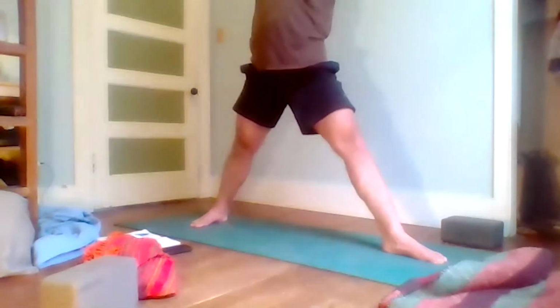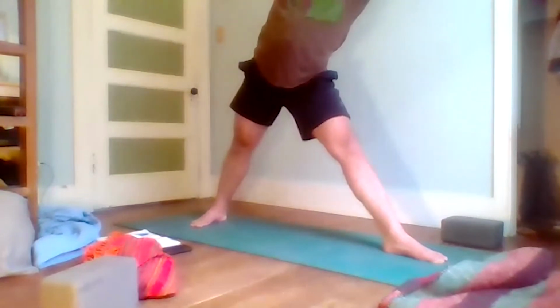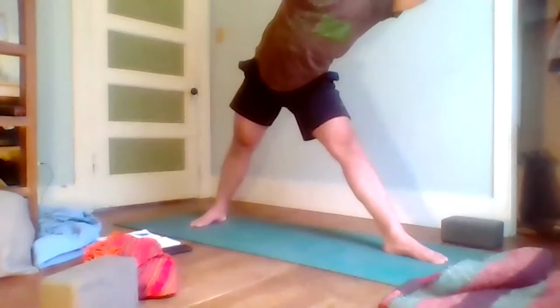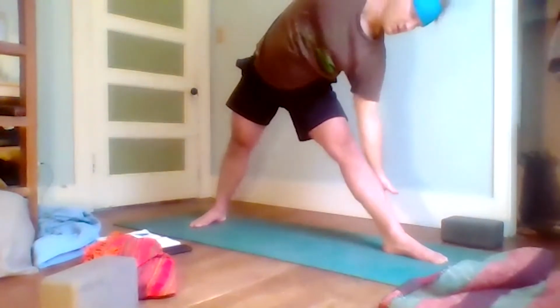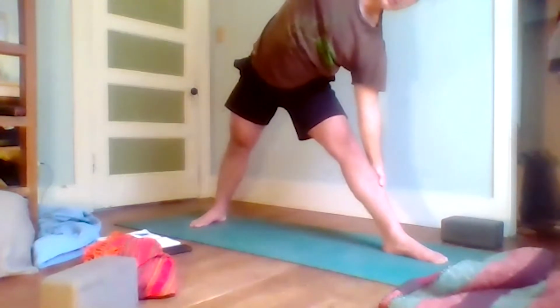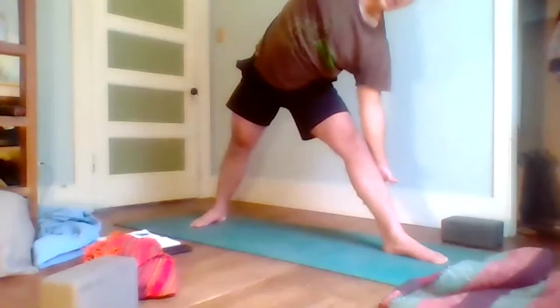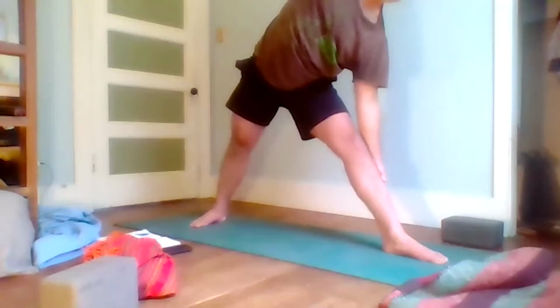Straighten that front leg, shift the hips towards the back of the mat. Then you reach forward, keep reaching. Legs are nice and strong. Rotate the torso. Left hand comes to the outside of the left calf. Right arm reaches for the ceiling. Legs are pushing down in opposite directions. Maybe you can grab that left calf and give it a gentle tug and find that space in the left side body.